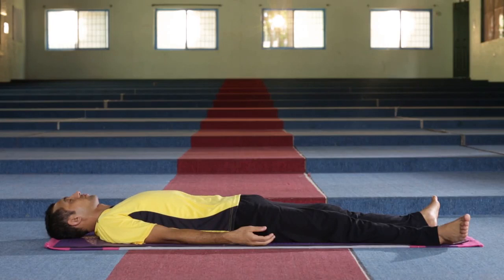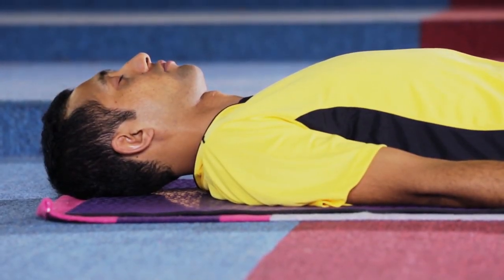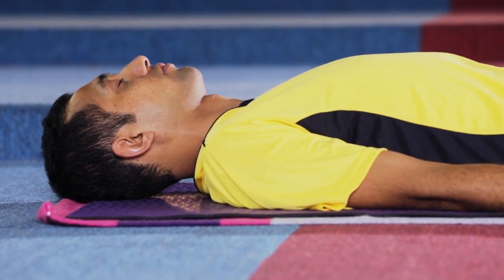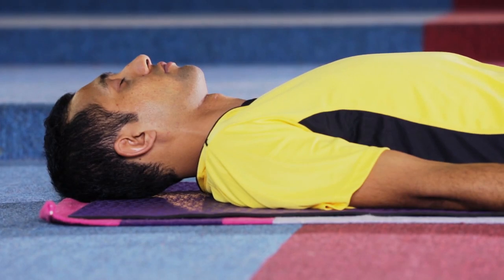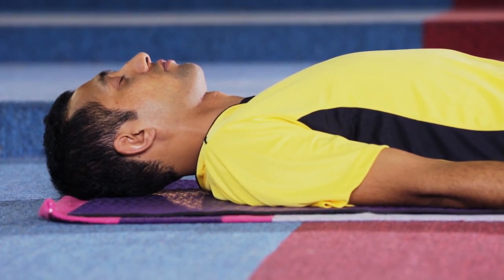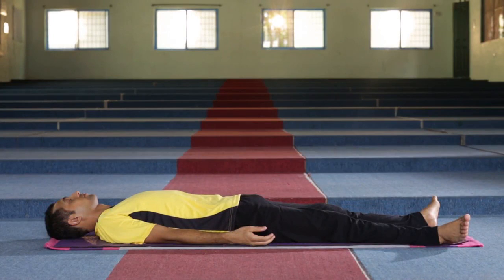Bring your mind to your nostrils. As you inhale, feel the cool air going into the nostrils. And as you exhale, feel the warm air coming out. Relax the nostrils. Relax the nose.